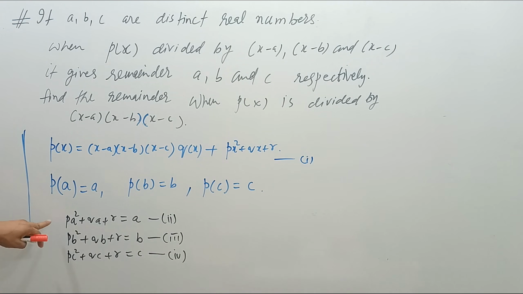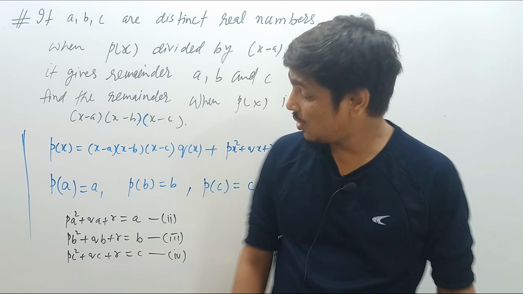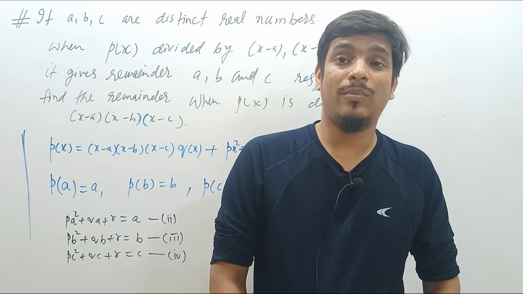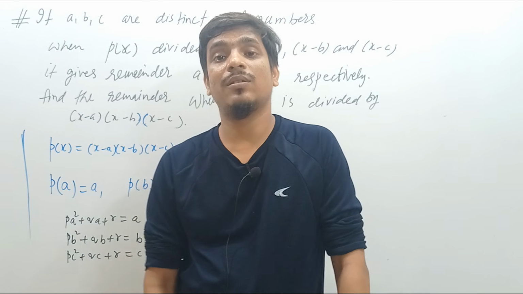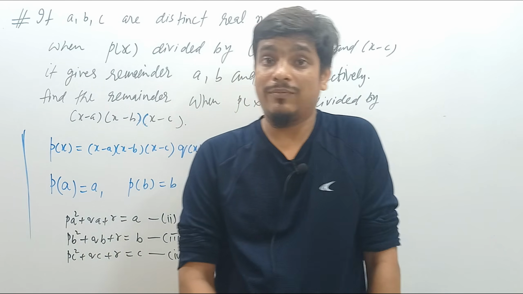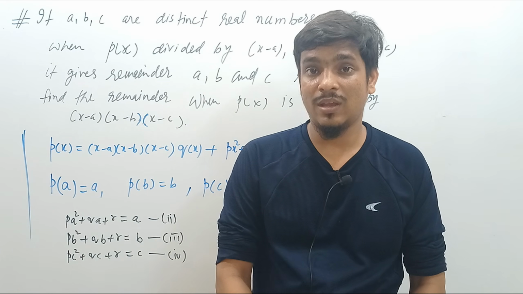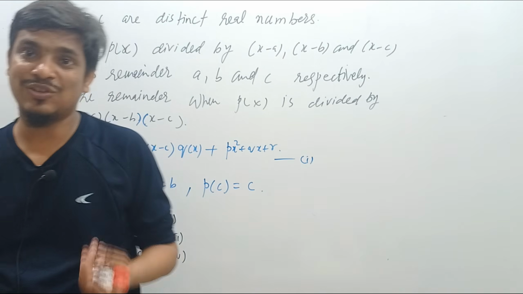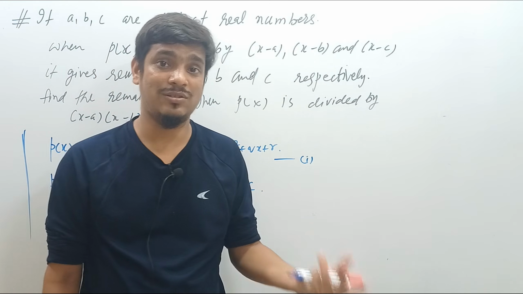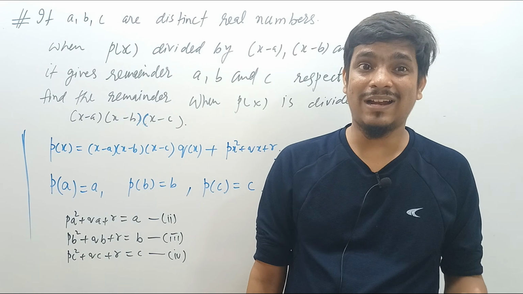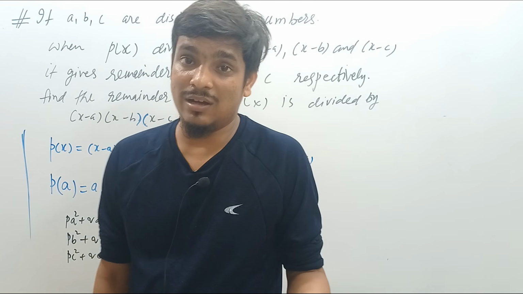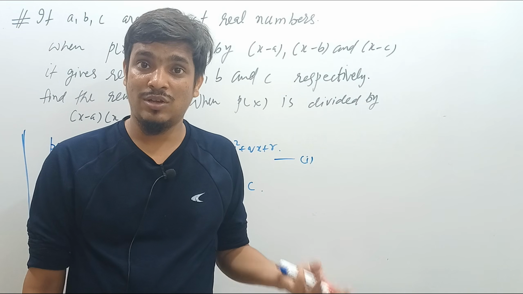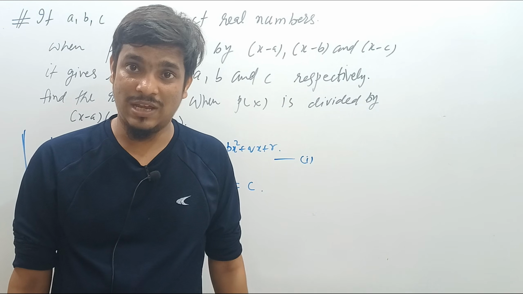Now over here we got 3 equations in 3 variables p, q and r. We need to solve these equations for p, q and r. How can we solve? One thing we need to remember: when we are given a single equation in one variable, then we have a solution. But if we are given a single equation in 2 variables, then we will have an infinite number of solutions. If we have a pair of equations in 2 variables, then we might have one solution, infinite solutions, or no solution, right? So for finding one solution with 3 variables, we need 3 equations to get the values of all the 3 variables p, q and r.